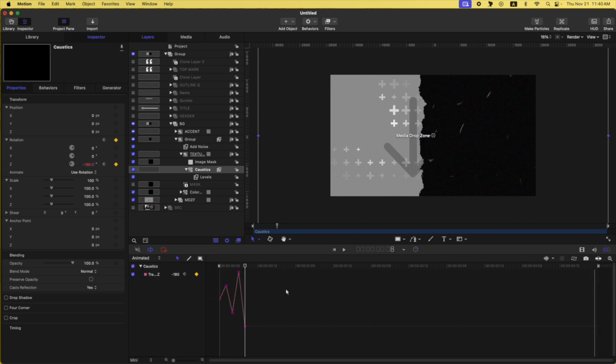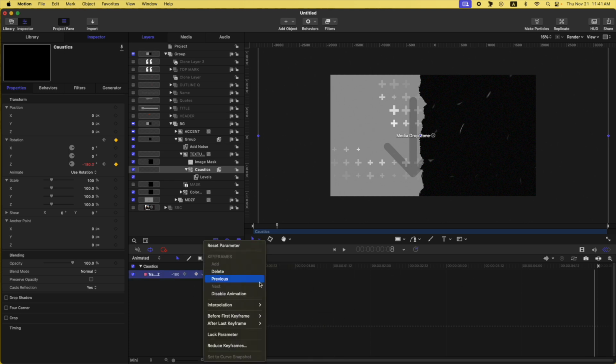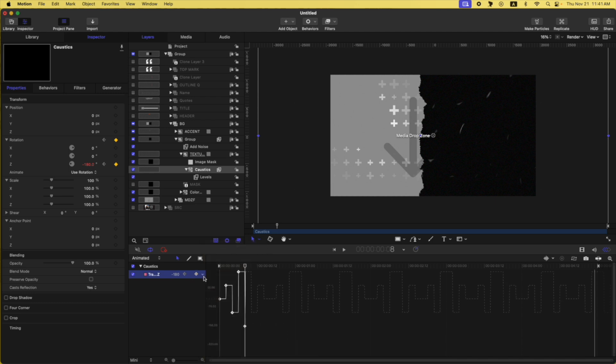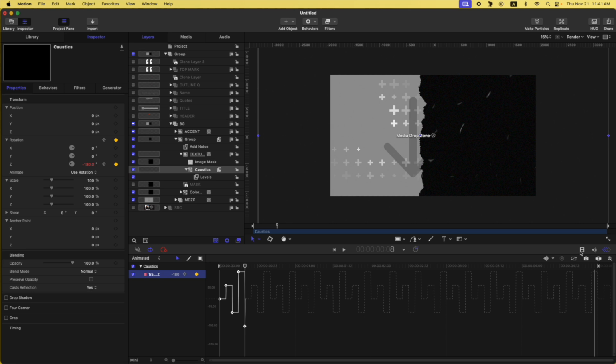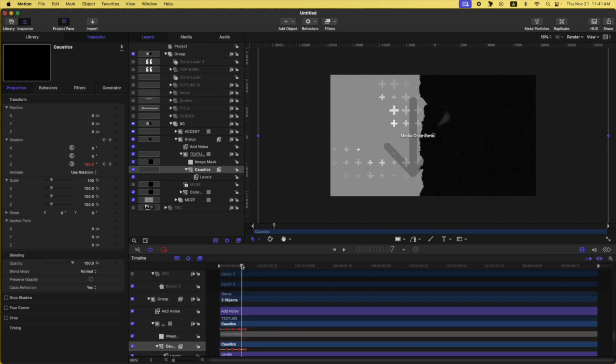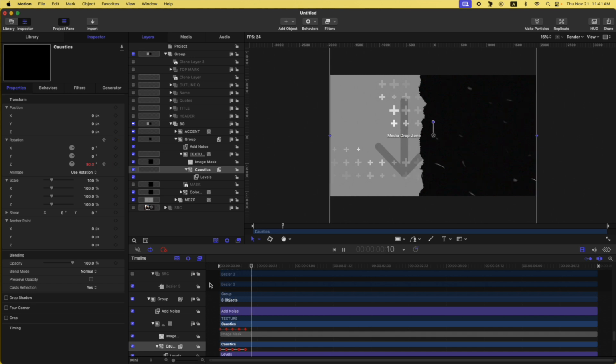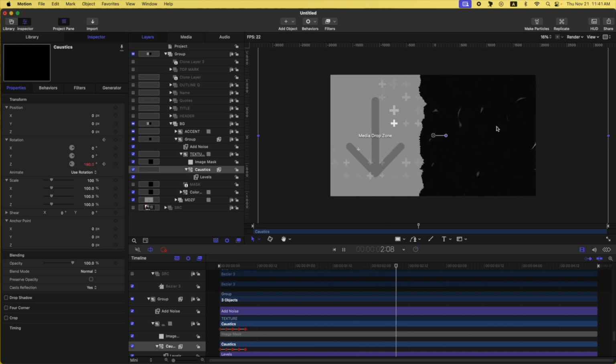Okay, then here on the keyframe behavior or keyframe editor, I'm gonna select all the keyframes and gonna change the interpolation to constant, and then click here. After last keyframe, maybe ping pong. Oh, no, not ping pong, maybe repeat. Oh, repeat is okay. And I'm gonna go back to our first frame, and we will have something like this.